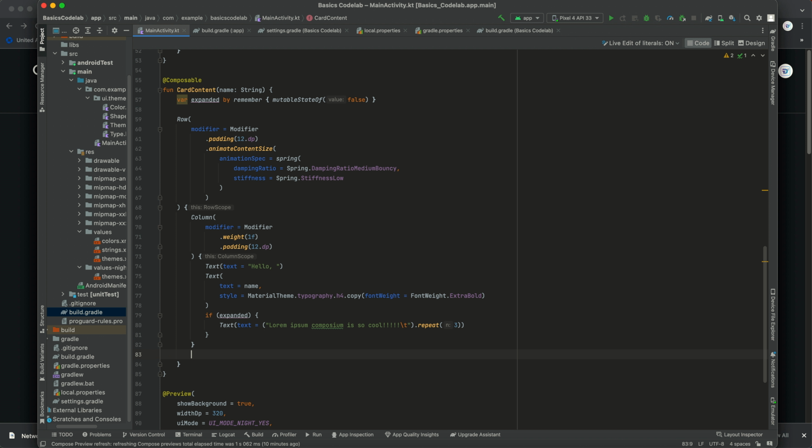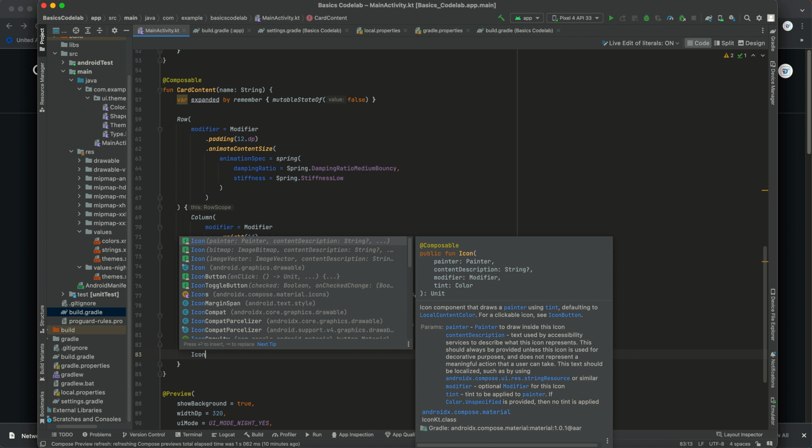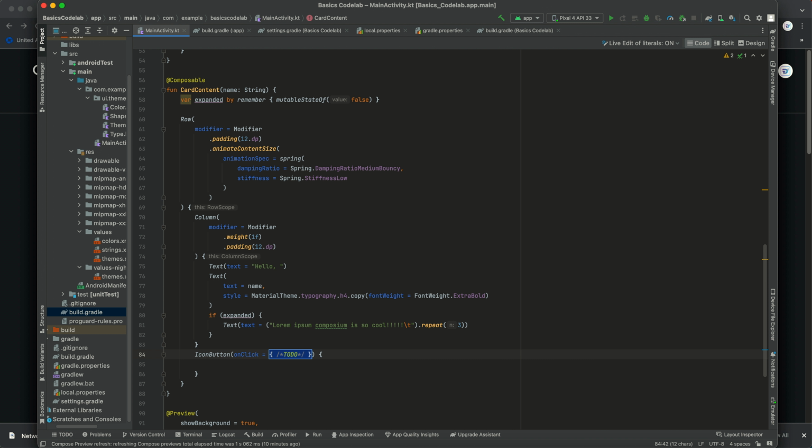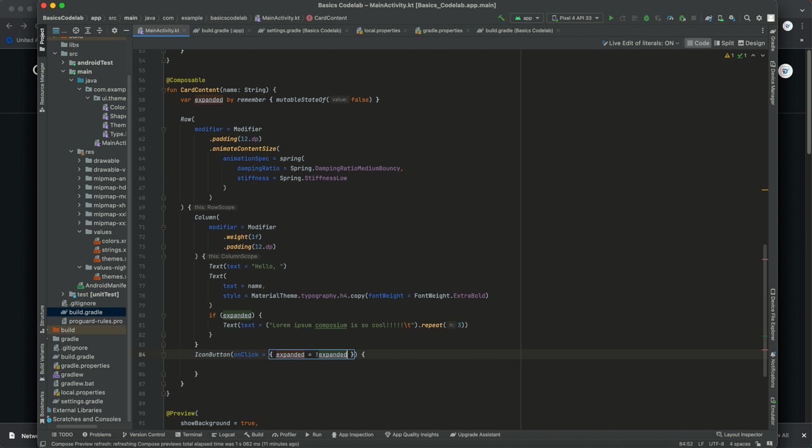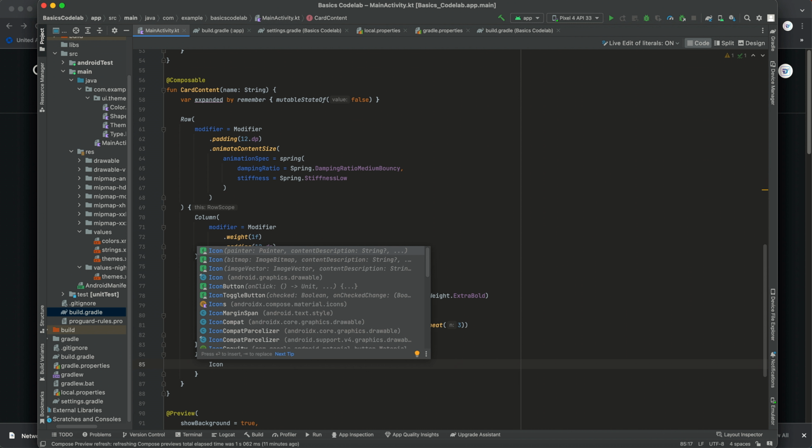Alright, now let's do an icon button. Expanded equals not expanded. Okay, so when it's clicked, it flips the expanded variable. So if it was false, it's true. If it was true, it's false. Okay, and then you need an icon.